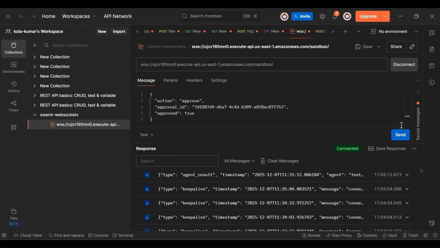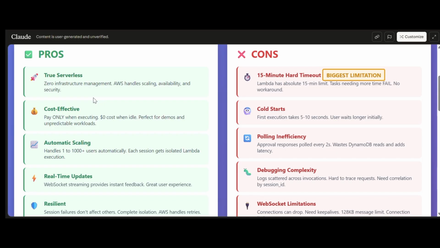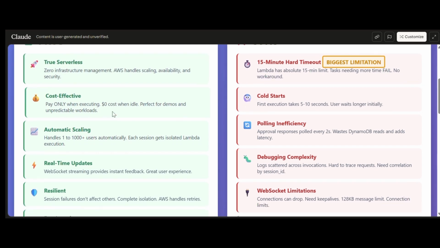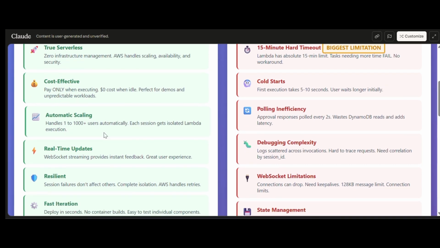So let me quickly walk you through the pros and cons of using this architecture specifically for our system. The pros being, it is truly serverless, zero infrastructure management. AWS handles the whole scaling, availability, and security. It is cost effective. We only pay whenever we use our swarm. Automatic scaling handles 1 to 1000 plus users automatically, as each session gets isolated Lambda execution.